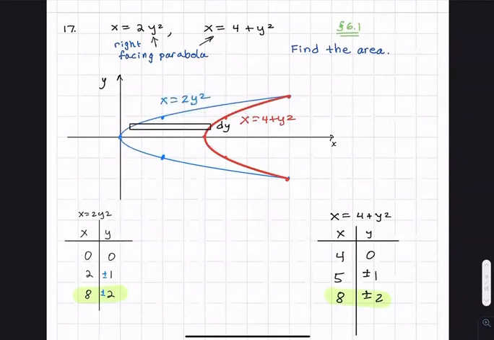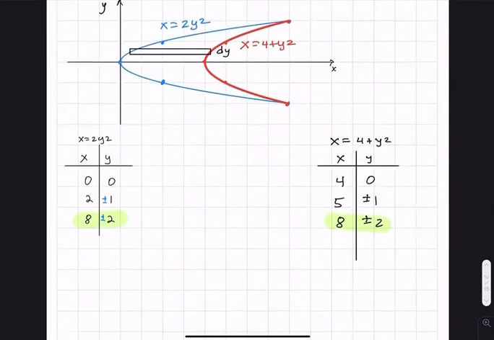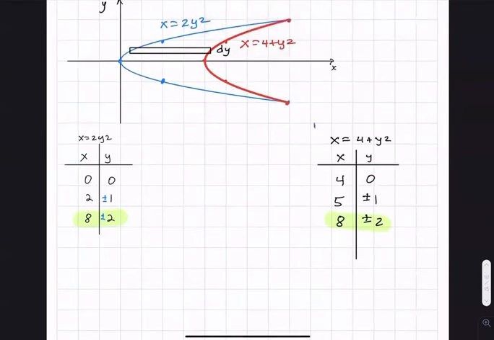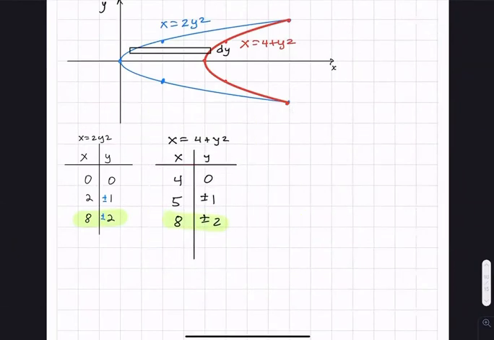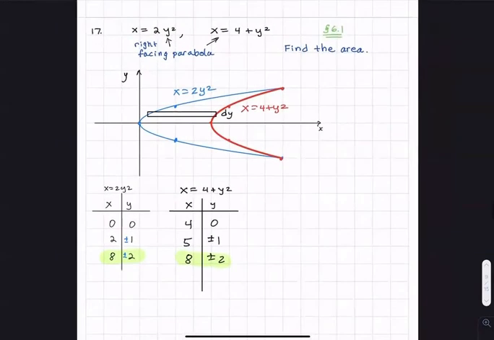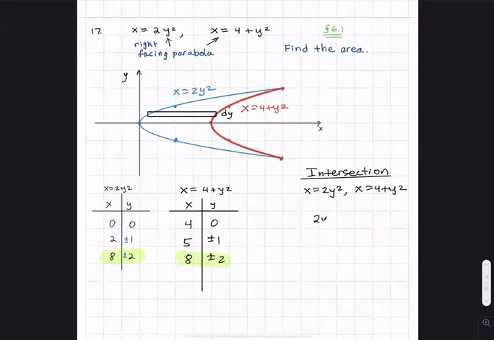Okay, if I draw a rectangle, I'm going to integrate with respect to y. Now, also what I need to do here, I don't need to do this, but I'm going to do this anyways. I'm going to make a little calculation for the points of intersection to show you how we can algebraically find the intersection points by algebra rather than just carefully sketching the graph, which is a good thing to be able to do. But sometimes you cannot carefully sketch the graph and get the points of intersection if they're, say, irrational numbers or something. You wouldn't be able to get a nice answer.